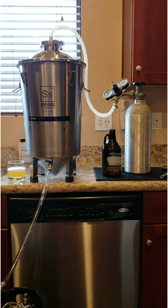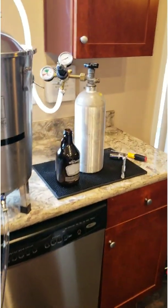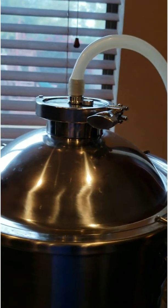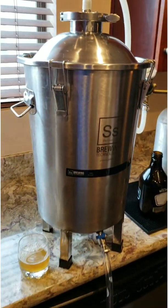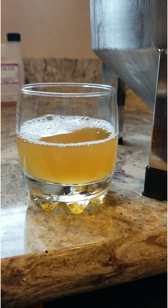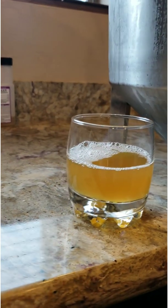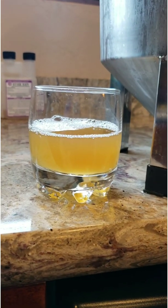All right, I'm back. This is kind of what the setup looks like once I hook everything up. As you can see, the CO2 line just goes right into the top of the conical design fermenter here. And I went ahead and pulled a sample out just so I could purge any hops that might be stuck in the nozzle there. And that's what the beer looks like in its non-carbonated form. Of course, yeast do create some carbonation, so it does have carbonation in it now. And yeah, it's a hazy American pale ale.